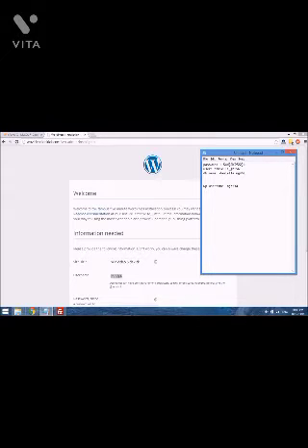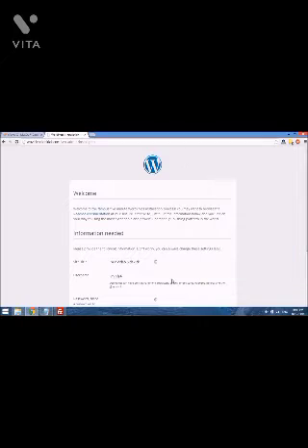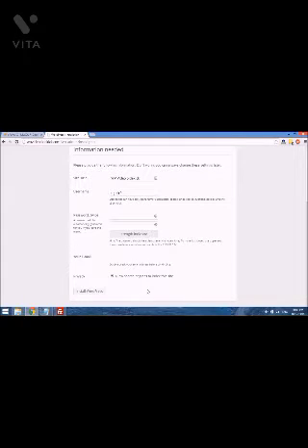we need to just save that, and the password, and you just need to create something that's strong.